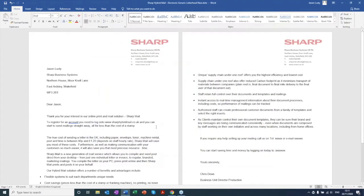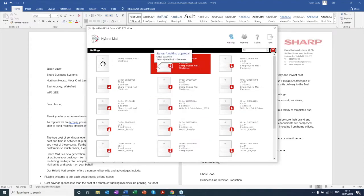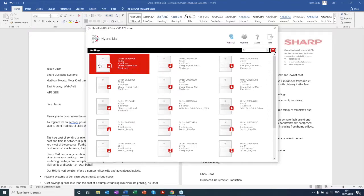And in clicking view proof, we create a proof for that user in real time and allow them to view that document, or if it's a mail merge, it could be 100 letters, 200 letters or more, we allow them to view 3 proofs: the first record, the middle record, and the last record from the file. Just to glance their eyes over it, make sure that they're happy with what's going to be sent, and make sure they're happy with pressing approve, and it immediately then transferring into one of our secure production sites.